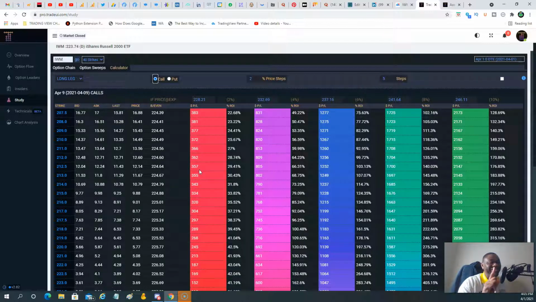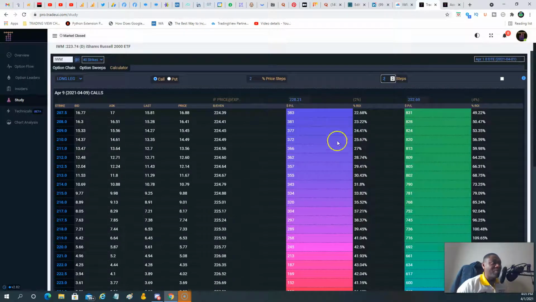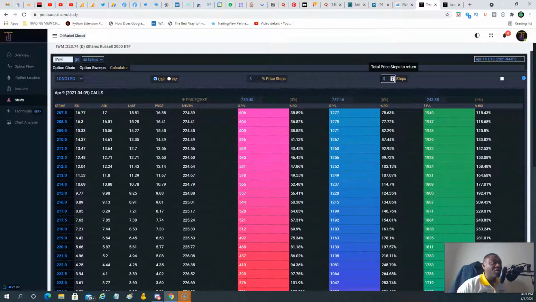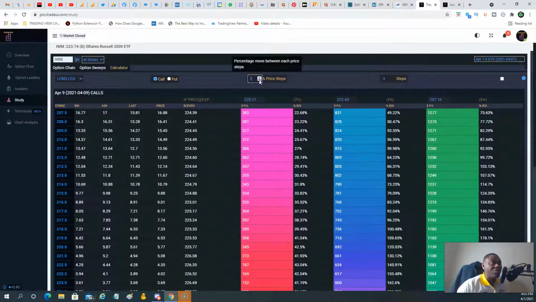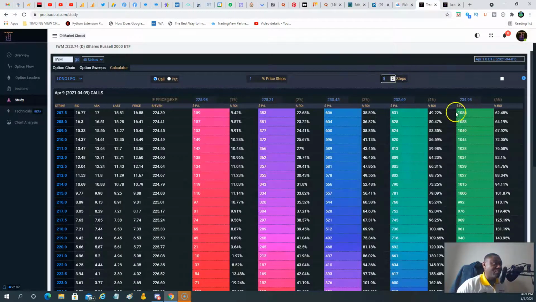And then here they're giving you what your P&L is going to be if that's where it gets a little bit tricky or interesting. So here you can set this up to say, okay, you want the simulation or the forecast, if you will, by a step of 2%. Look at it here. So 2%, 4%, 6%, 8%, 5%, because I selected 5 steps. If I select just 2 steps, 3 steps, let's say this is 2 steps. But now let's say each step is how many percent? Let's say 3%. So I'm going from 3% to 6%. So you can play with this to get as many steps as you want by the increment that you want. You can say, okay, by 1%, for instance, and then get many more steps. For instance, 5 of them.